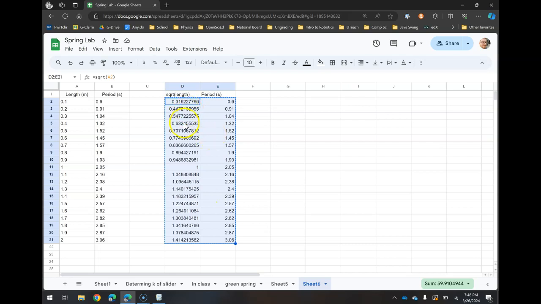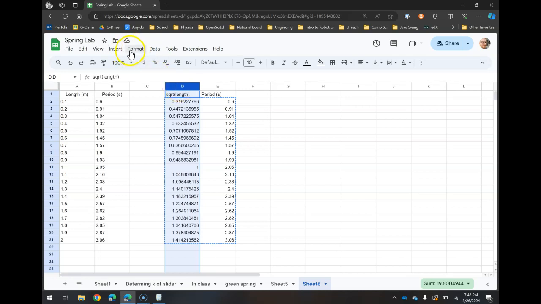I'm going to skip this step, but you should identify what your uncertainty is. And if you do any calculations like this, you have to propagate that uncertainty through. So really, this is way too many decimal points. I probably don't need this many decimal points. I'm going to skip the calculation because I'm going to show you that in a different video. But let's say it's 3 decimal places.